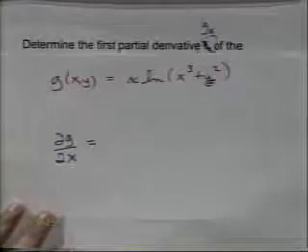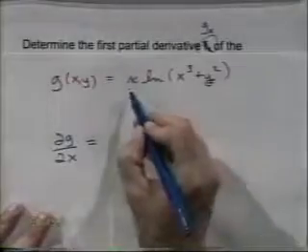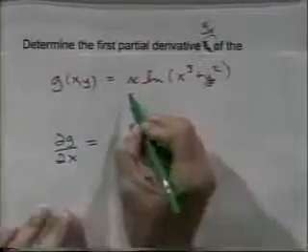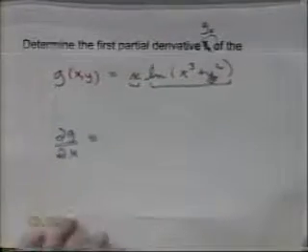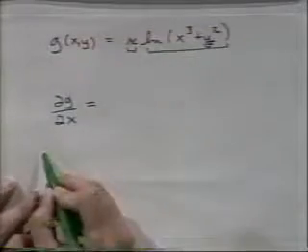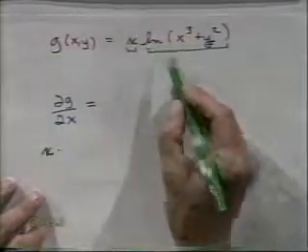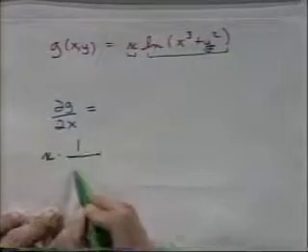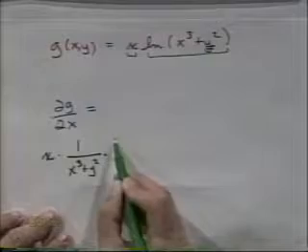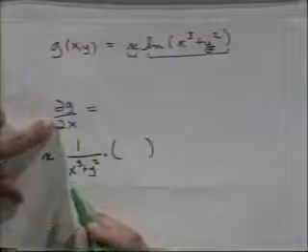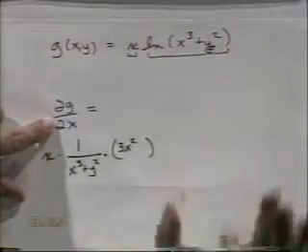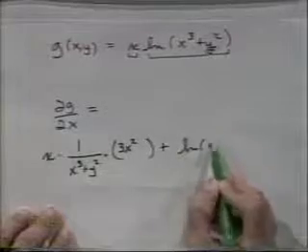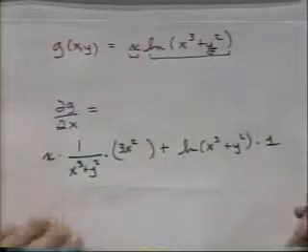But notice now, you can't forget everything that you learned from Calc 1, Calc 2. This is a product, isn't it? It's an x times a natural log. And we're differentiating with respect to x, so unfortunately, yes, we must do the product rule. So we're going to take the first, which is x, times, now what's the derivative of log u? 1 over u, times the derivative of u with respect to x. So the derivative of x cubed is 3x squared. The derivative of y squared is nothing. Plus the second times the derivative of the first, the derivative of x is 1 with respect to x.